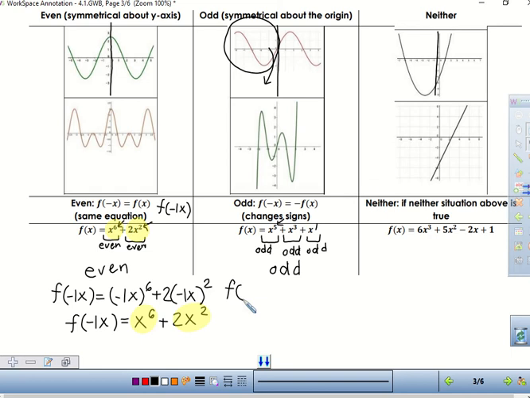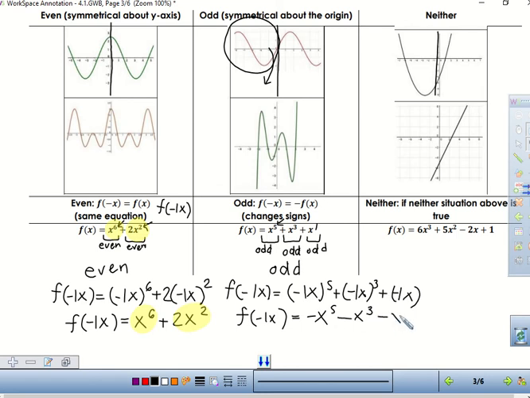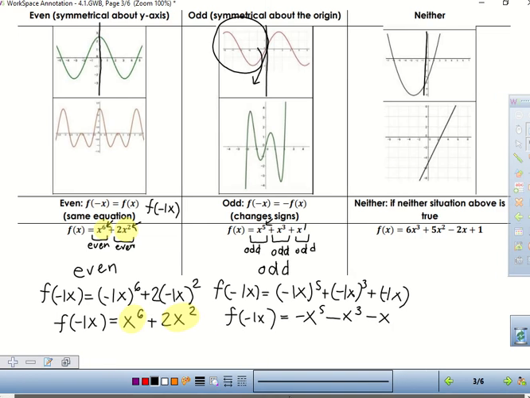Now, once again, you can do the actual algebraic check by plugging in -1, like this. So as you can see, these are all going to become negative terms, because when you put any negative number to an odd power, it's going to stay negative. So you switch the sign on this one, the sign on this one, and the sign on this one changes, making it odd. Or you can do this quicker version of the check.